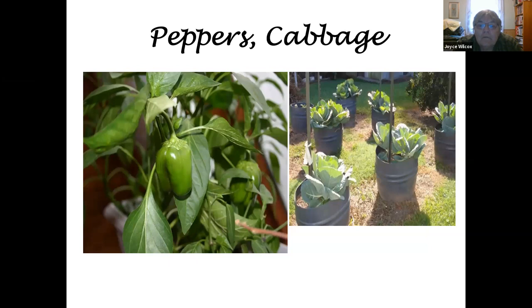Peppers and cabbage work well in containers. I love growing cabbage — we love coleslaw — but the thing about cabbage is it's a one trick pony: you plant it, you get one head of cabbage, and it doesn't produce any more. Sometimes at the end of the season little volunteer heads appear but they never mature. Peppers, on the other hand, if you keep picking them they will continue to bloom. I've had peppers producing well into September because we kept picking and they kept producing. California Wonder is a really good pepper variety for nice big sweet green peppers. Park's Whoppers are another prolific pepper variety.